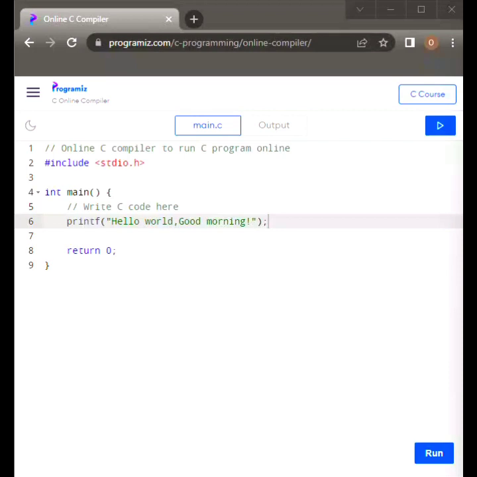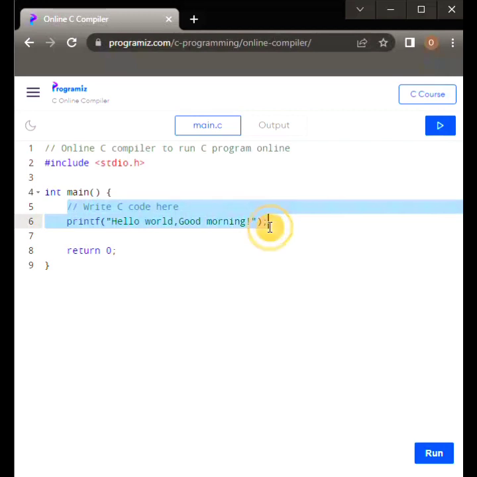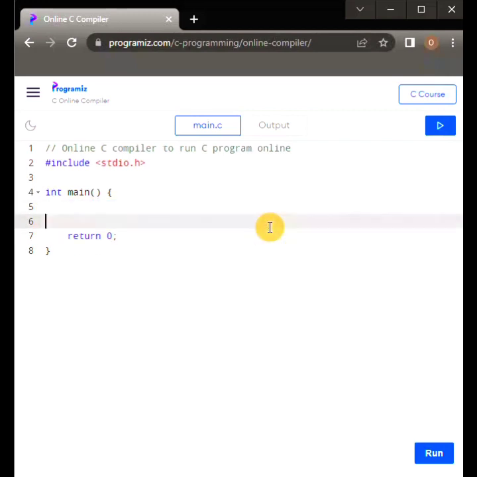And how does it work? I will give us the basic syntax of how the user-defined function works. Then we are going to see an example of it and continue. Let me clear this. So this is the basic structure of the C program. Now you can see. Let me paste the syntax here.